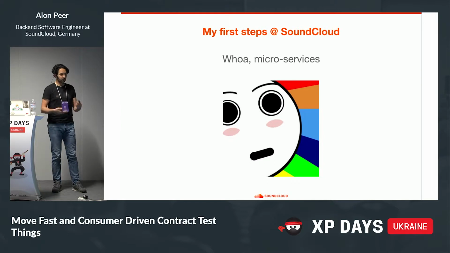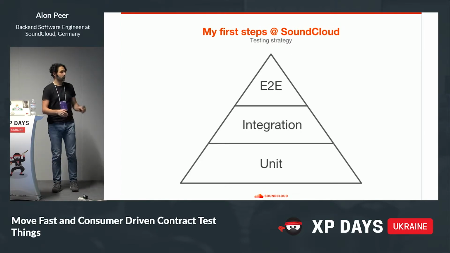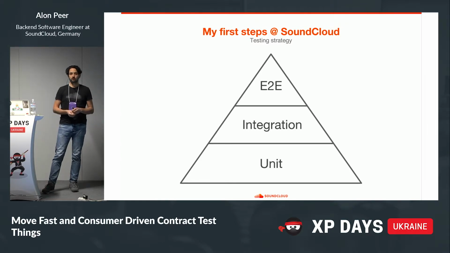So as time went by, I noticed that we've had a very familiar testing pyramid. This is what you want to have and not the ice cream cone. We have a lot of unit tests for each one of your units in each one of the services. We have some integration tests in each service when they interact with a database, with a messaging queue, or anything like that. And we have a little bit of end-to-end tests. And these are mostly managed by our client teams. So the iOS, Android, and web teams are taking care of those end-to-end tests.